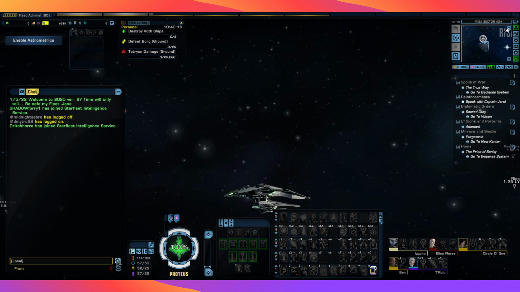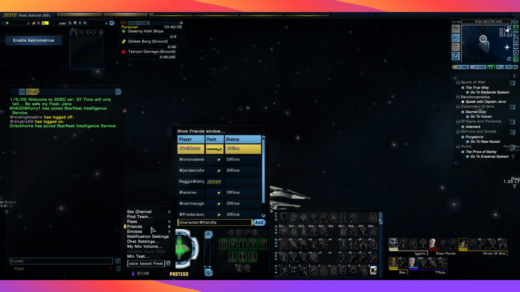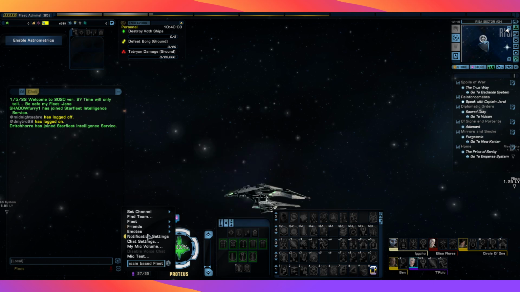You've got options over here of what you can do with this box. Set the channel, find a team, talk to your fleet, find friends, where are your friends. You can do various emotes, which is quite fun on the ground. Can't do them here, they're all grayed out. We will again look at that.